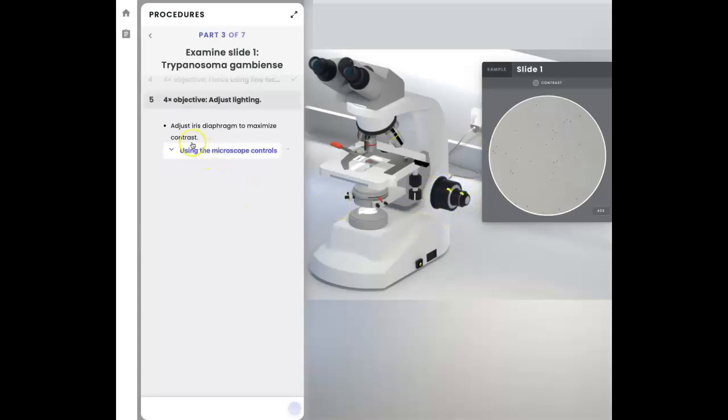According to the instructions, what we need to do is adjust the iris diaphragm to maximize contrast. That is down here and is this lever. Once again, I'm going to be watching this word contrast until a check mark shows up, because that's what the simulation wants you to do. Okay, so here we go.